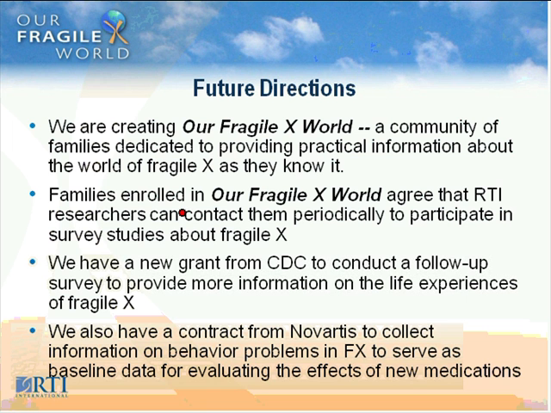So families who enroll in Our Fragile X World agree that RTI researchers can contact them periodically to participate in survey studies about Fragile X. So this way we would have some core information about families, and then as we get new funding to do surveys or important questions come out, we can recontact families with their permission. So we have a new grant, like I said, from CDC to conduct a follow-up survey to provide more information about life experiences. We also have a contract from Novartis. It's a pharmaceutical company.